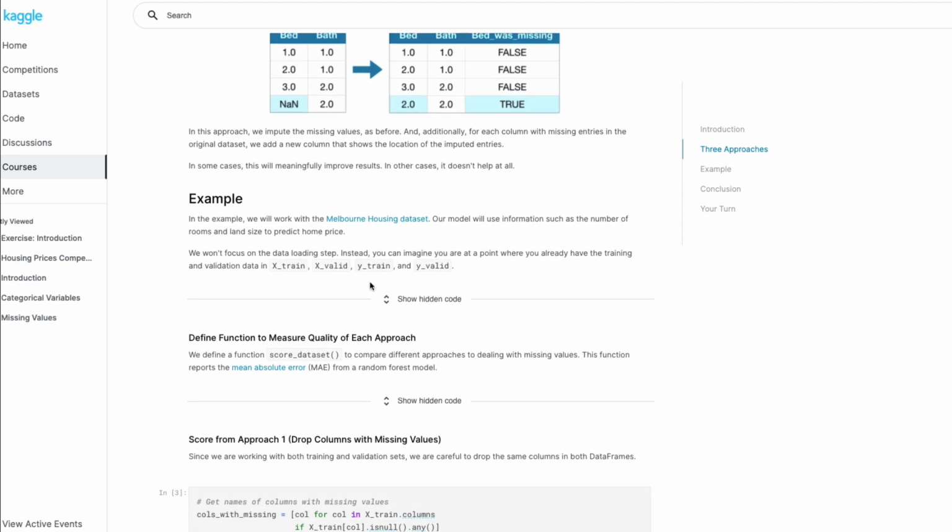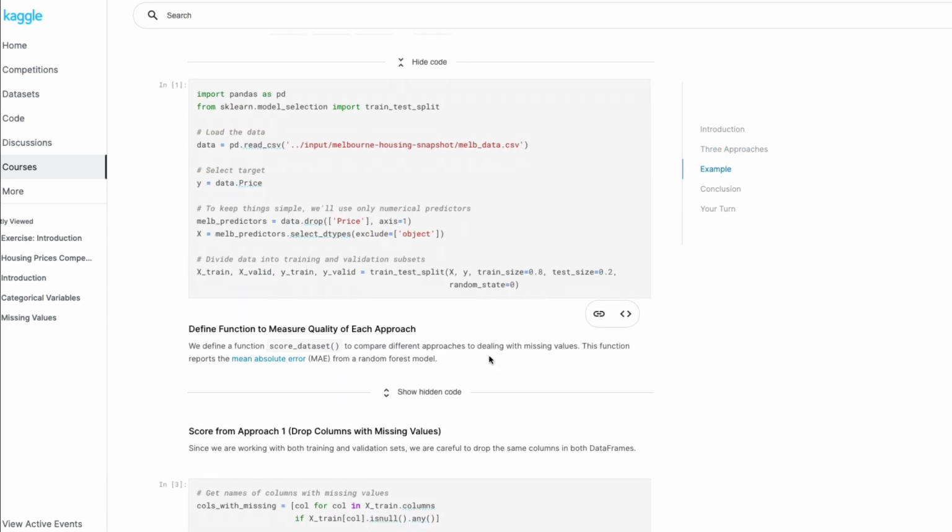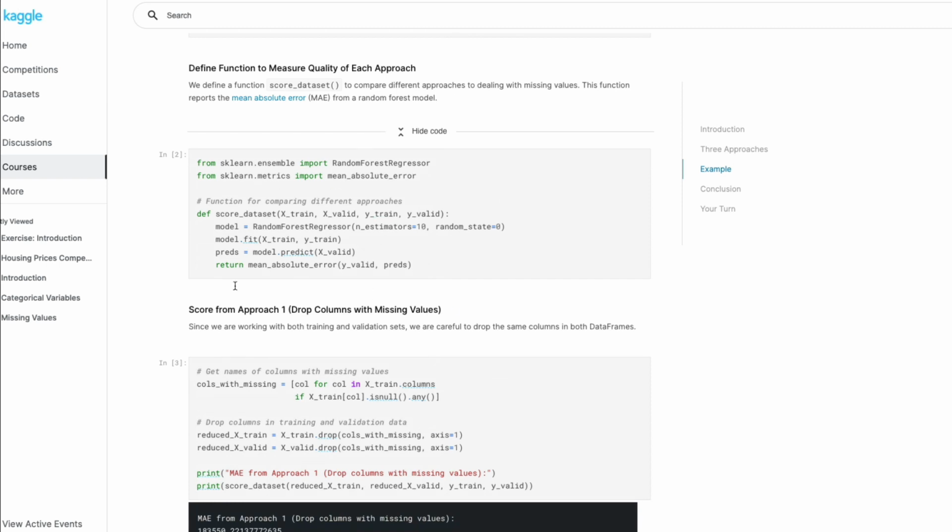Like we saw before, we have our housing data set, the same code that we just used, and also the same function where we score a data set. Instead of scoring a model, we are going to score the data set. The only difference is we don't have the model attribute. Rather, we know that we have a random forest model, and for the same random forest model, we are going to score it against different data sets.